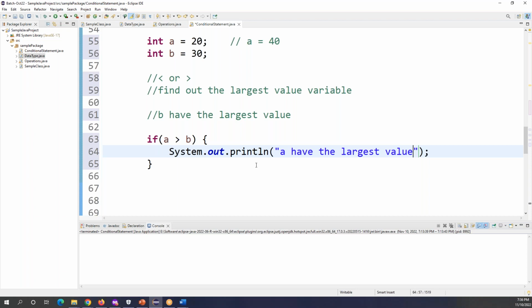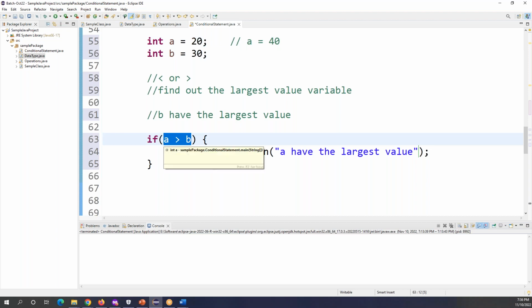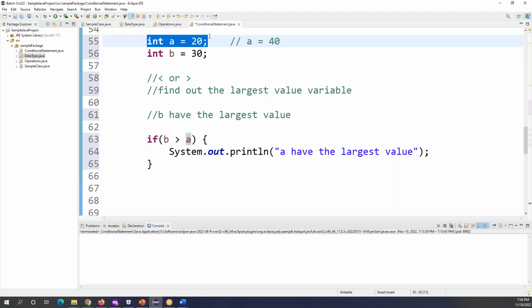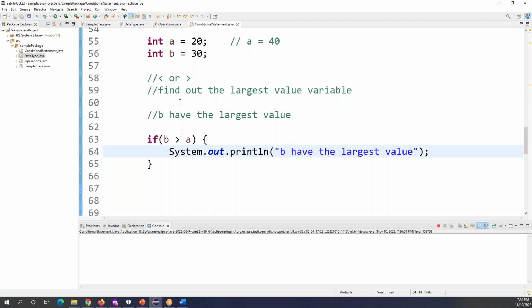No questions, right? So let's say for this one I give you 20. Let me make this the opposite way, so B is greater than A. Visually I can see that B has the largest value and A has the smallest value. So I can think, why shouldn't I just do this one, B greater than A? So I will see at least B here. B has the largest value, right? If I run it, I'll see B has the largest value.